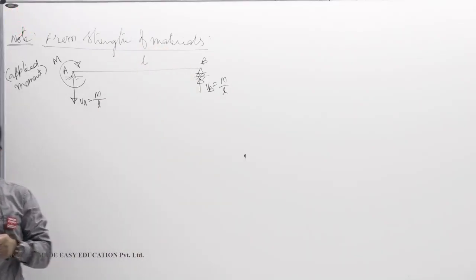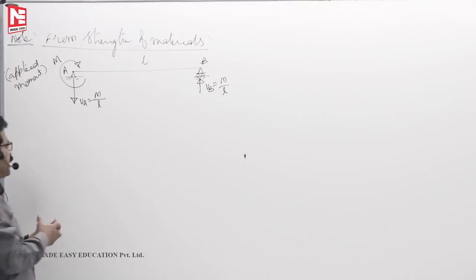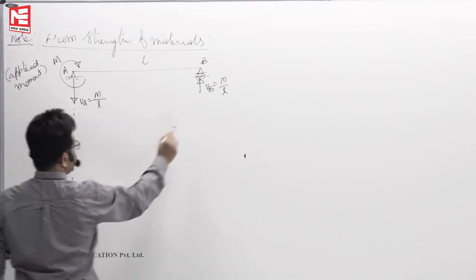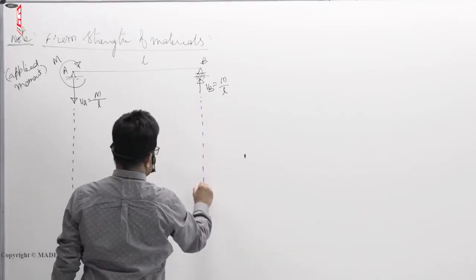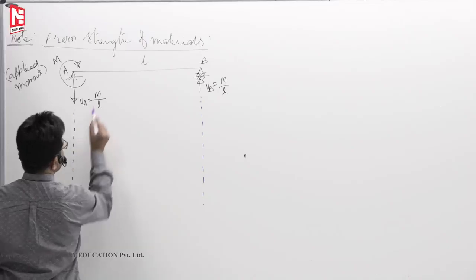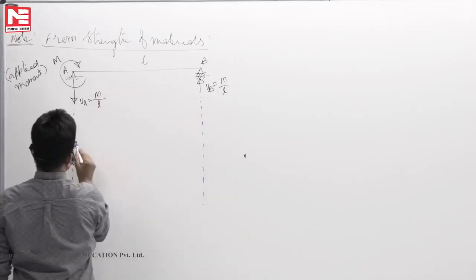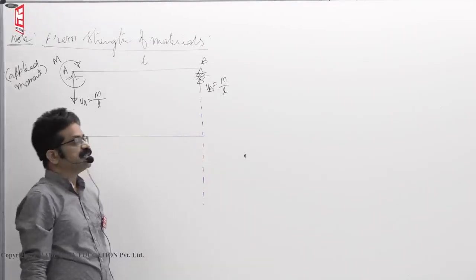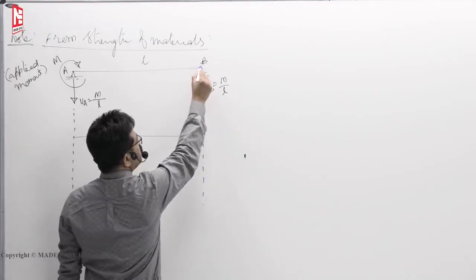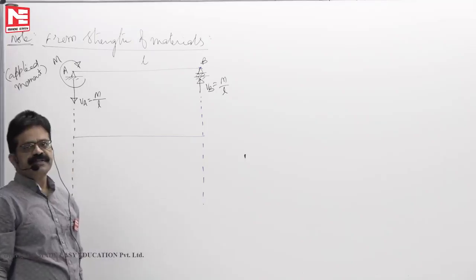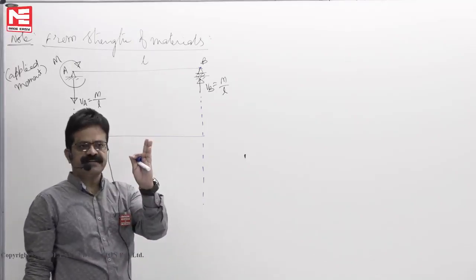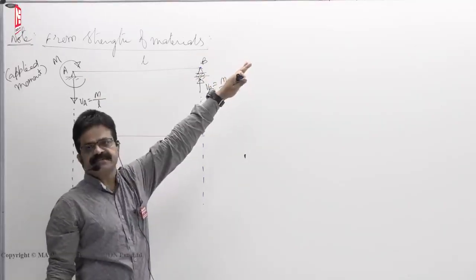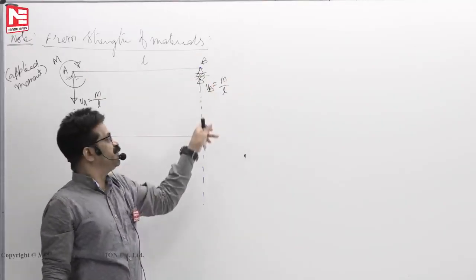For this one, if you draw the bending moment diagram, we have learned how to draw it. What is the shape of the bending moment diagram? Is it a rectangle or a trapezium? We have studied that if I want to find bending moment at B, your first task is to stand there and look at one side. Instead of looking left side, we can see right side, no load. So bending moment at B must be 0.